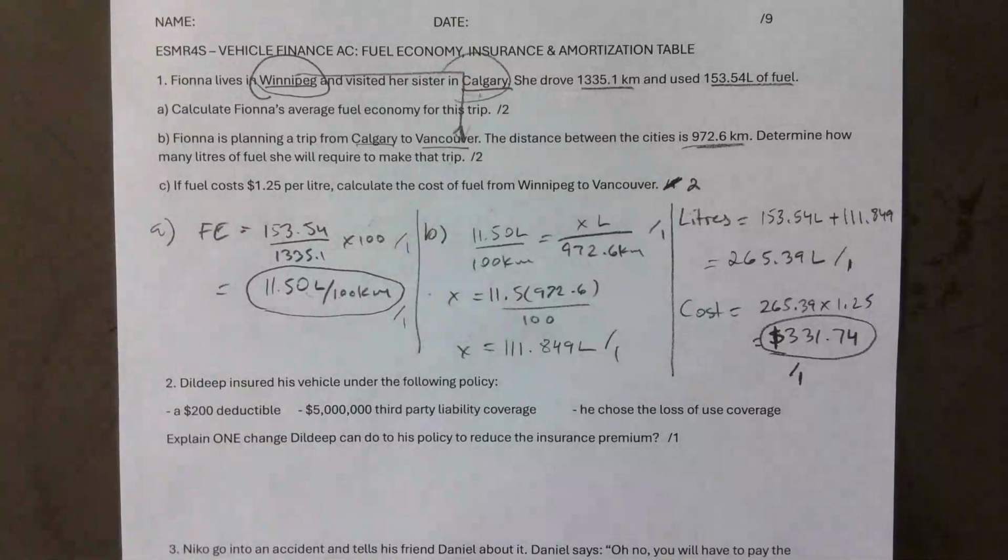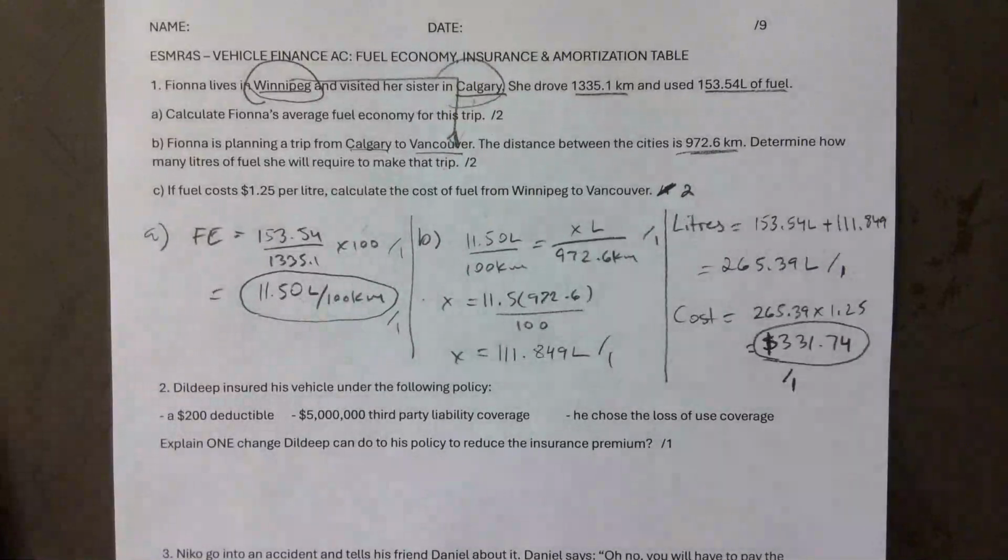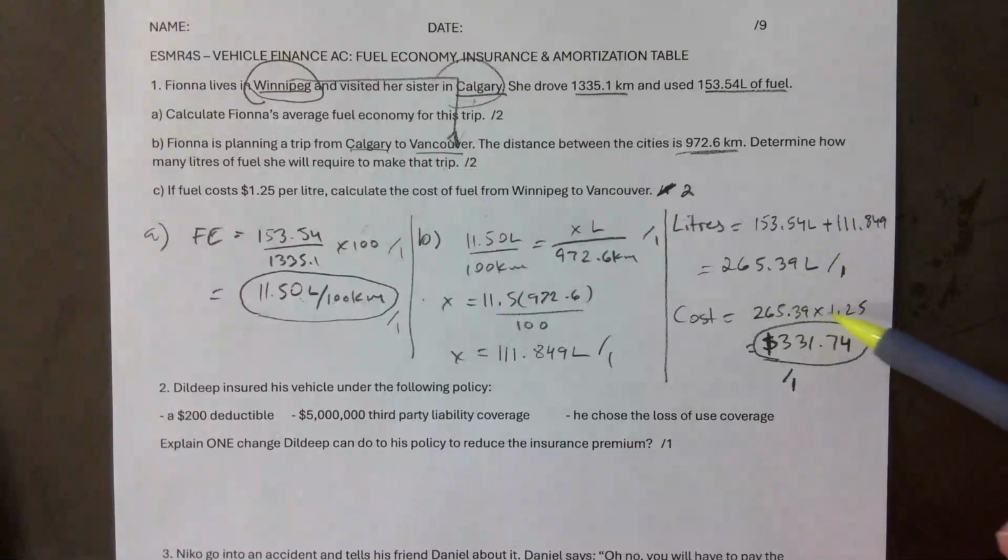Student: I added the distance instead of liters. Can I still get full marks? You added the distances and you multiplied the distances by the price of fuel? Student: I added the distance and then I did cross multiplication with that distance for the fuel economy I have. And you got the same answer? Yeah. Oh, yeah. In that case, yes. As long as you show some work, yeah, that is fine. Even more so, 2 marks, right? If you have to do that much work.